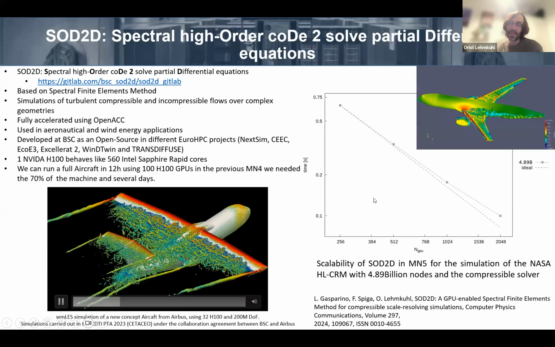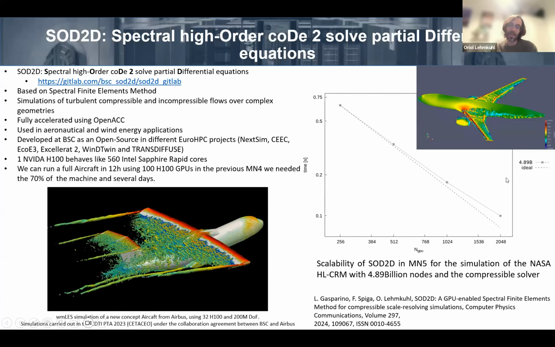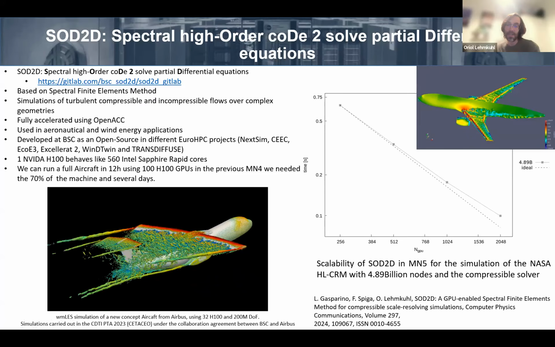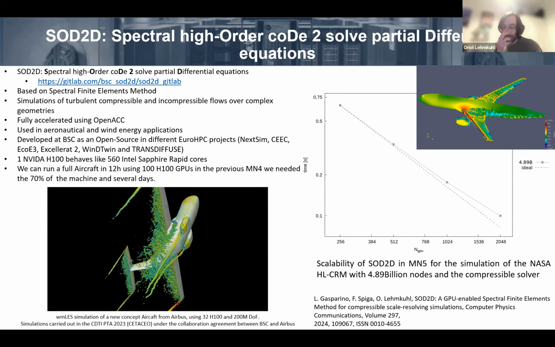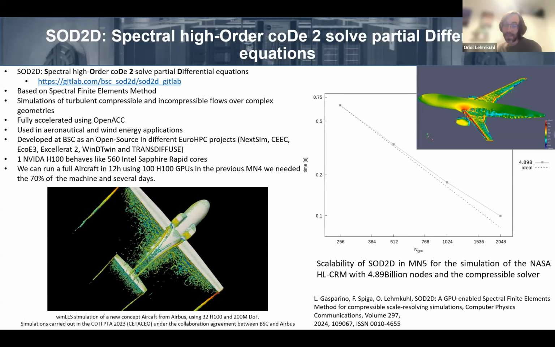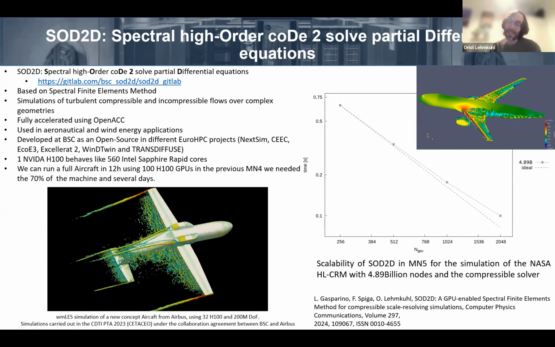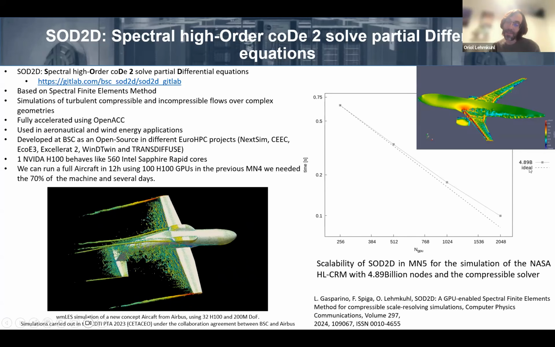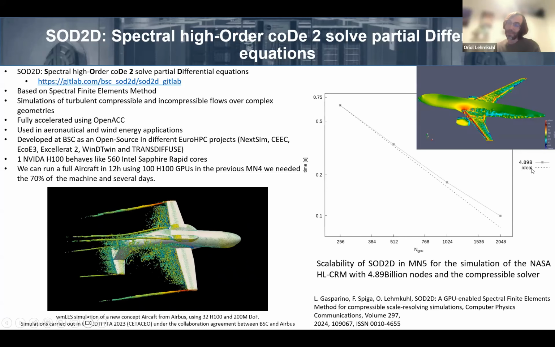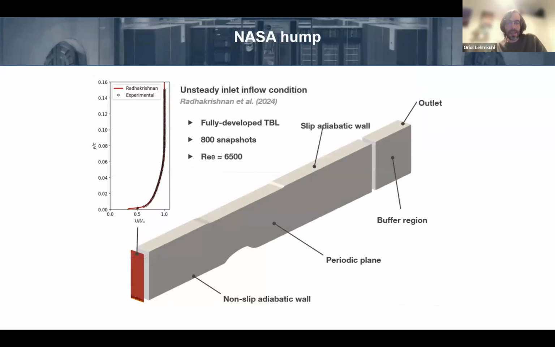Here you can see the scalability of our code, no? Running the NASA CRM high-lift problem with a mesh of 5 billion. And you can see that we can scale very well up to 2000 GPUs. This is half of MareNostrum, so it's a lot of GPUs together. And you can imagine, I believe that just the mesh of this case is 1 TB. So big, a lot of data that we can generate very fast.